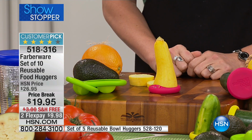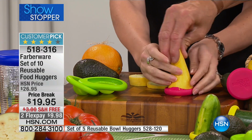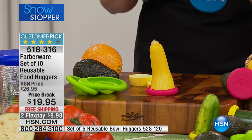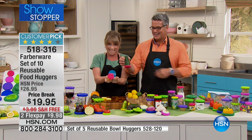Pop it on your food hugger. You can actually hear the air leaving as I popped it in. Don't pull it on like a sock. Pop it on. So you put it down and then you just pop it on. Can you hear it actually? The air leaves and now you've created a second skin. These are genius.